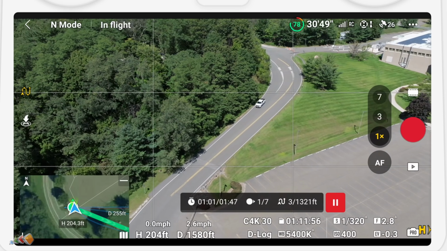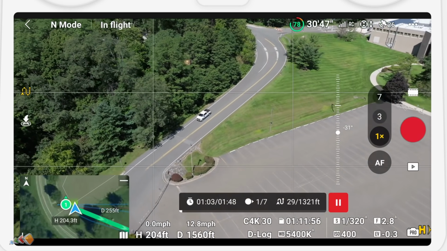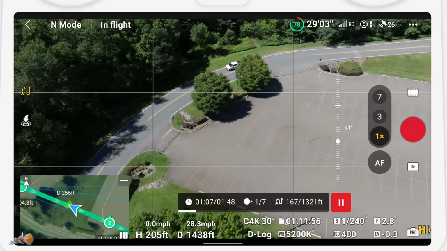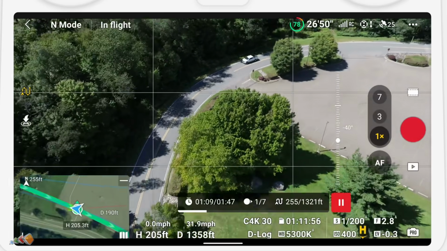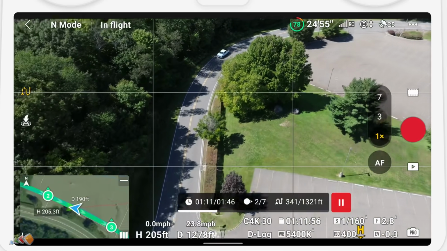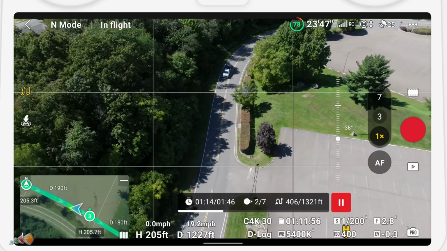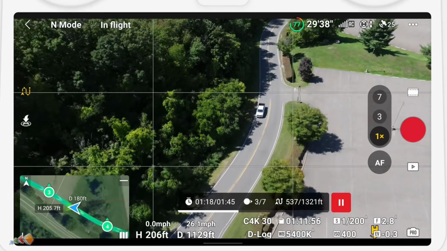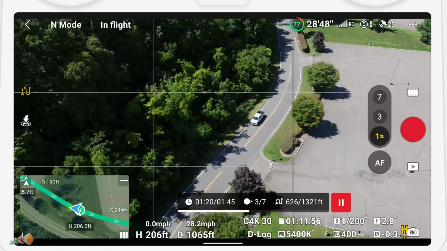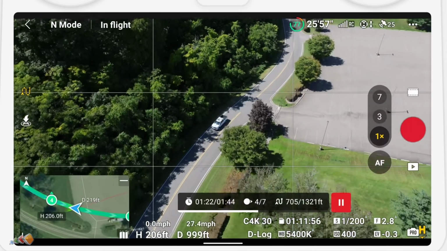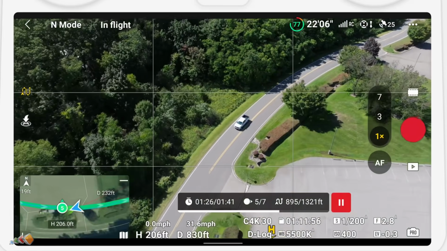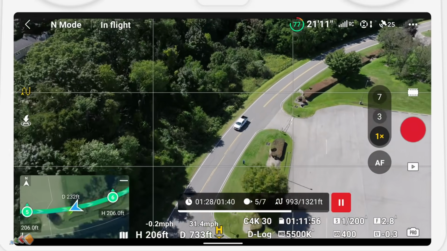The drone will speed up to the global speed you set earlier. If you guessed correctly on the speed, then the drone will fly at the same speed as the vehicle. But most likely you will need to adjust the speed, which you can do by pushing the right stick forward for faster or backward for slower. Moving the right stick left or right will have no effect on the path, as the path is now fully automatic and it will follow the path that you set up earlier.